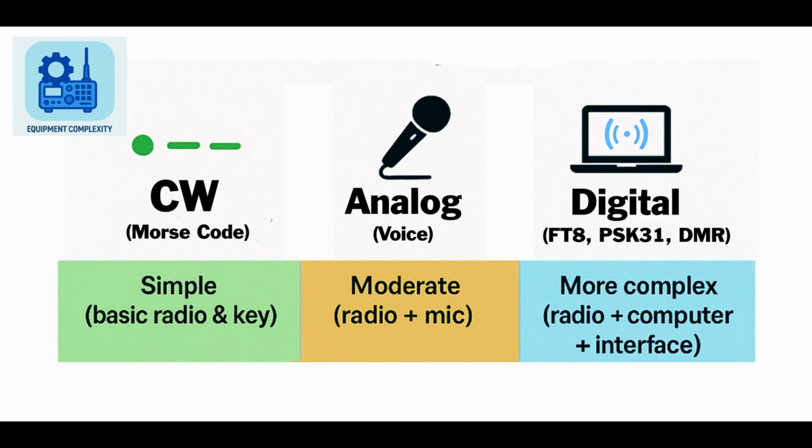When talking about equipment complexity, the discussion involves issues like what type of mode will be used based on the current propagation conditions, along with equipment compatibility, portability, and ease of equipment installation. Using simple equipment makes installation easier, operation smoother, and maintenance simpler. Equipment complexity directly influences decisions about the size, weight, and layout of your station, along with the cooling and power system you need. The concept here is to use as little equipment as possible to ensure the ease and reliability of every contact you make. Efficient radio systems don't just save energy, they save time, space, and frustration.